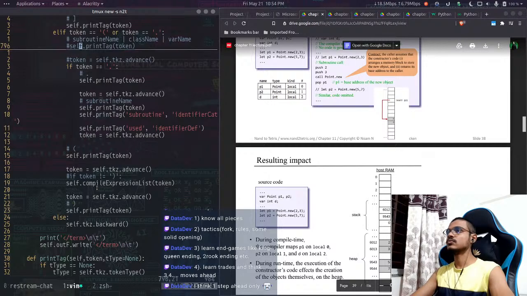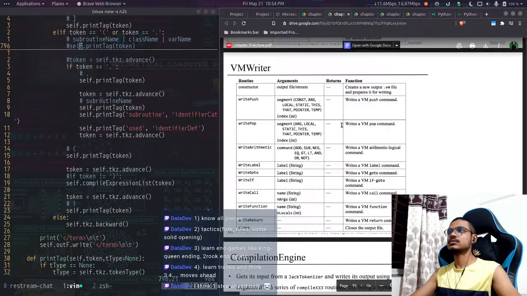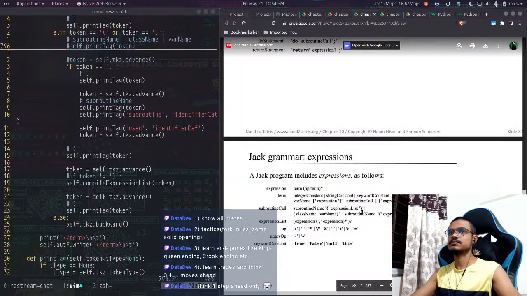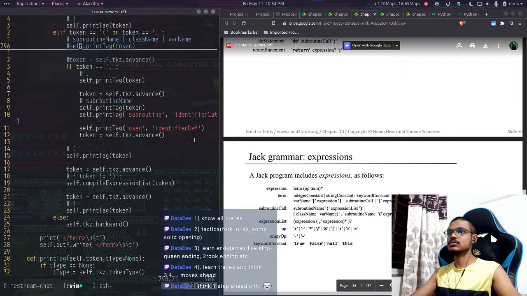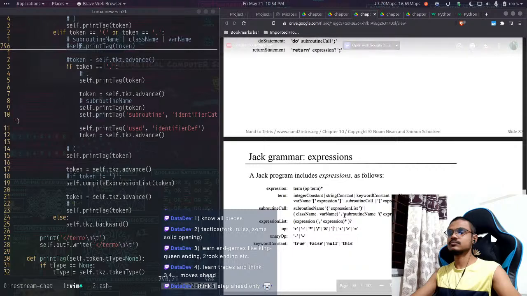But wait a minute. It can also be, so let me check the grammar. The token is this or dot. What? Yeah, it can be expressionless directly or a dot.